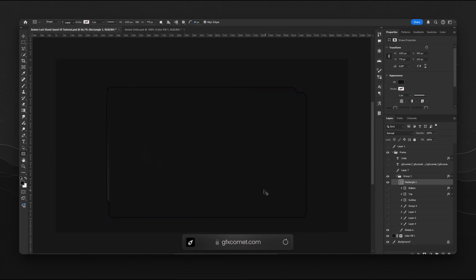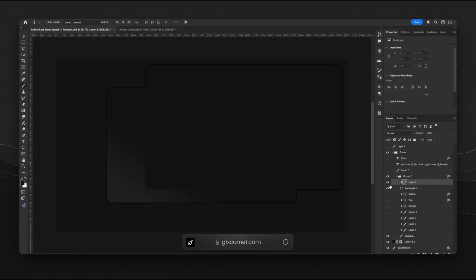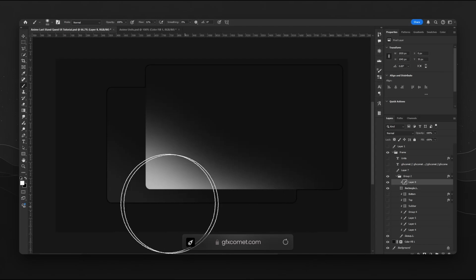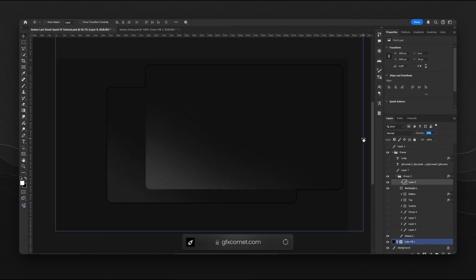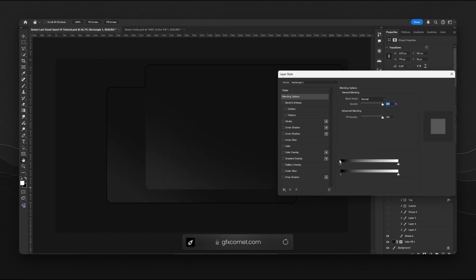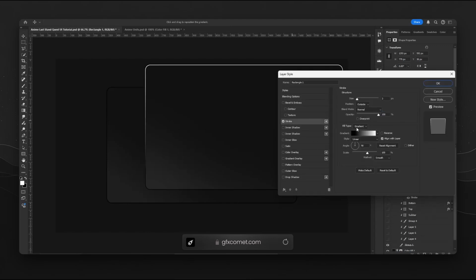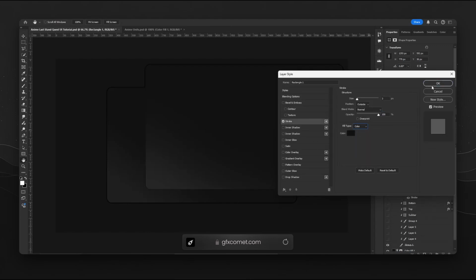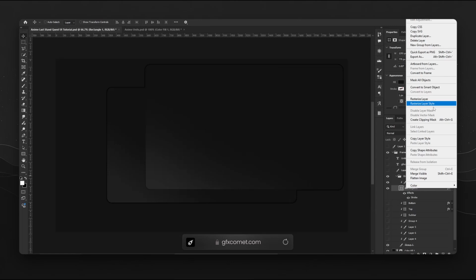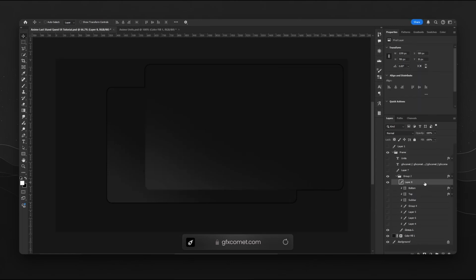For the effects, I just made a layer, clip, brush tool, color white, and just paint like that. Very simple. And then I added a stroke like this, and then I rasterized the layer style and merged all this into one single layer.